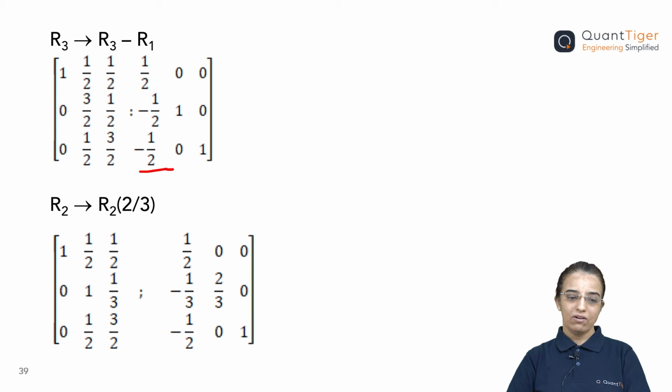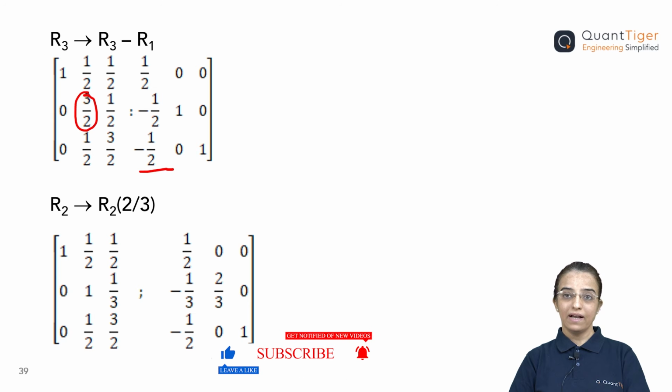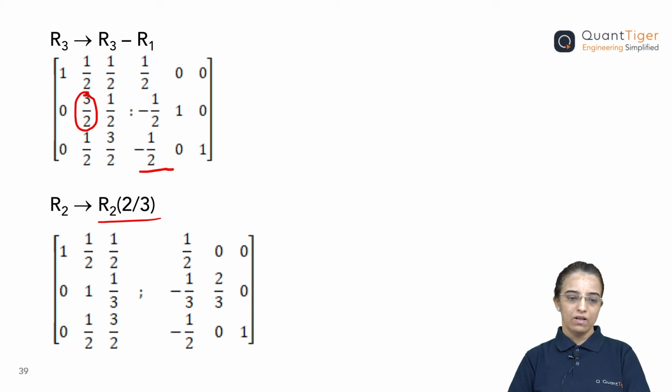Now the next thing is the diagonal element. Here I need to bring 1, so that's the reason I multiplied R2. Again for the diagonal element we can either divide by something or interchange the rows. I preferred to multiply by 2/3, which means dividing by 3/2 basically. That's the reason I received 1 over here. The same operation I applied over here on R2. R1 and R3 you will see are as they are.